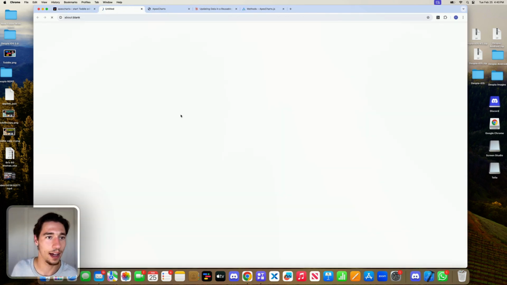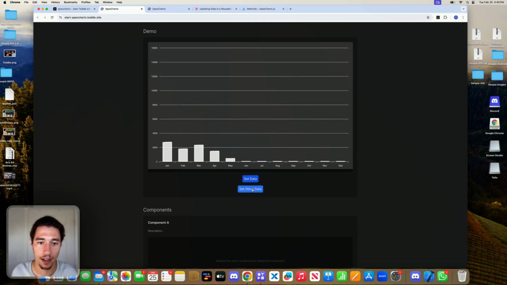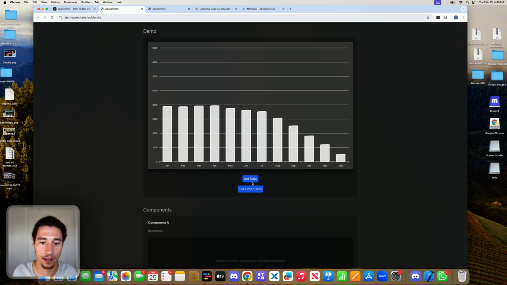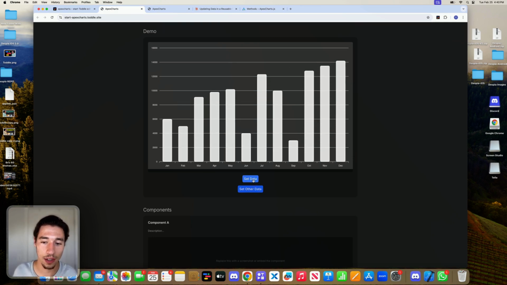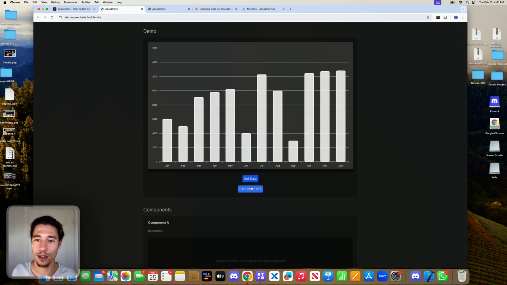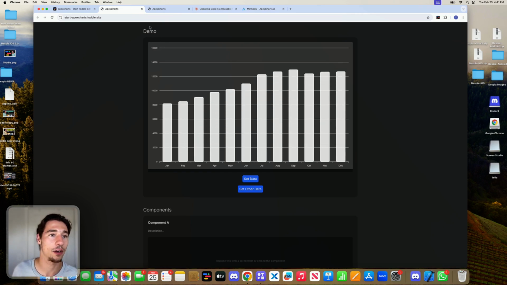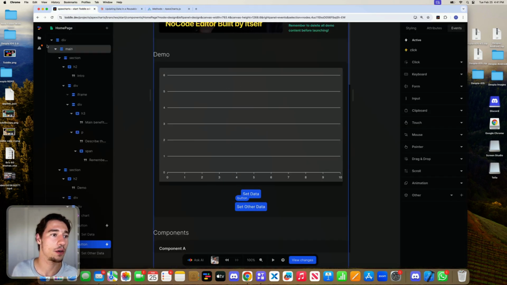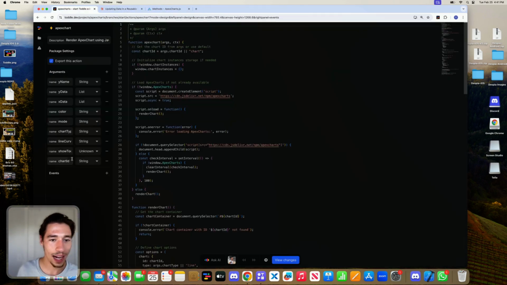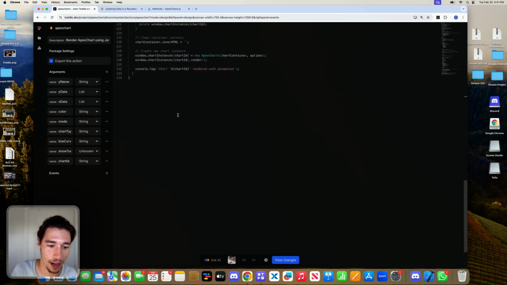Let's take a look at that. So now I'm setting the data, and now I'm setting different data. That's good enough. It doesn't really need to transition, but this is good enough. I do have some nice transitions because we're clearing out that chart. So now that AI touched quite some of our code, we want to take a look and see if it's still good. Yeah, I did do the chart ID. That seems all fine.